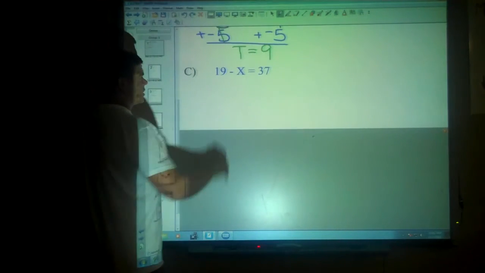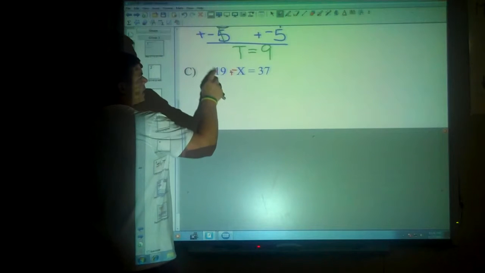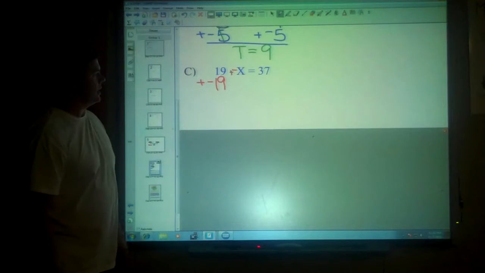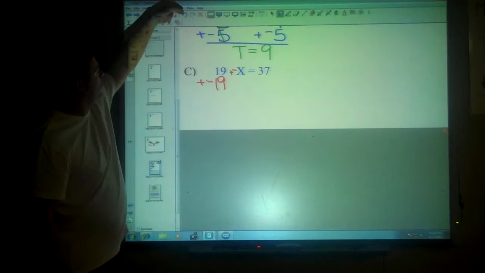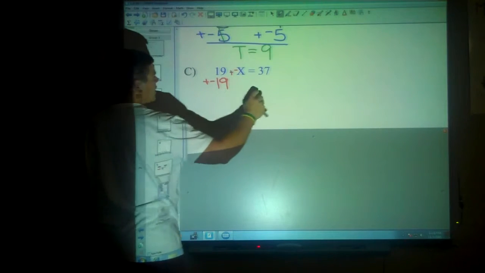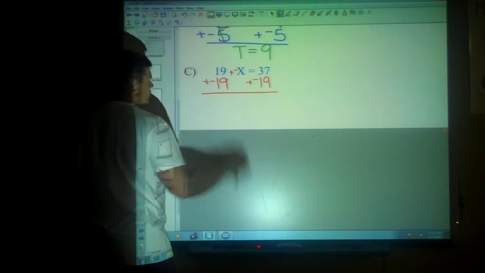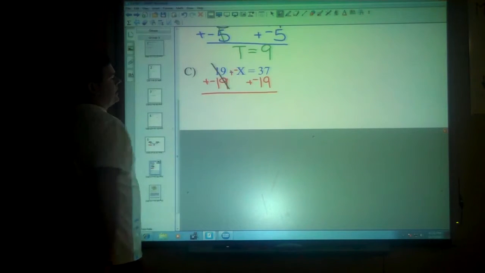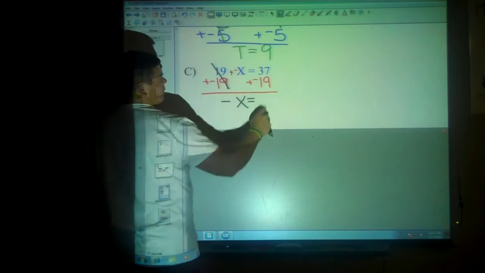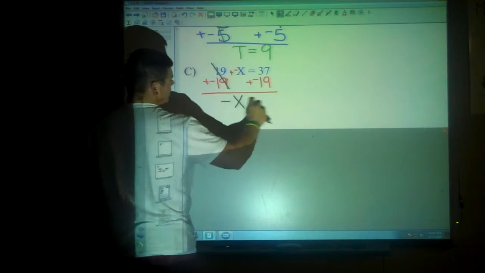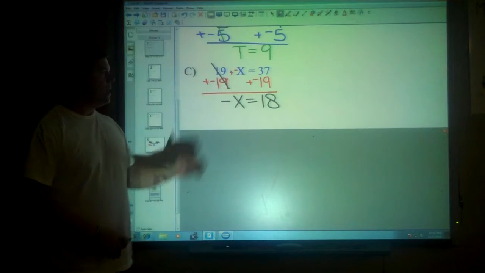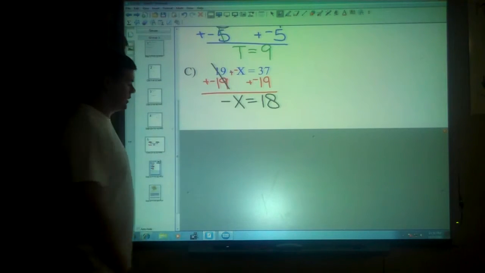So instead, we make this plus negative x, and now I know I got to get rid of a 19, and by getting rid of a positive 19 requires the adding of a negative 19. Now a 19 plus a negative 19 will cancel out, and I'll have what I want. So plus negative 19, what you do to one side, you must do to the other. Please don't forget to do that very crucial step. The 19 and the negative 19 cancel. I now have negative x is equal. There are 18 more positives, 18 more positives with 37 than there are with negative 19. But if you stop now, you'll be done. You'll have the wrong answer.